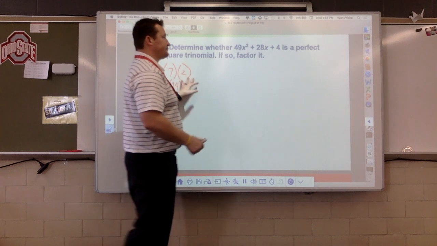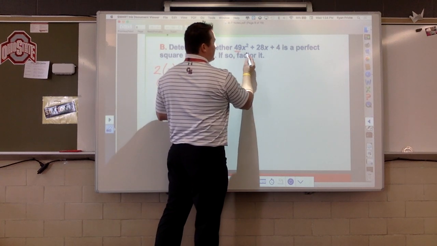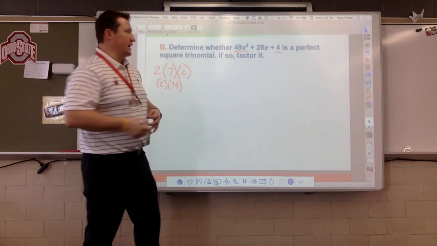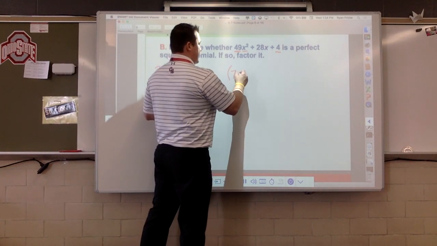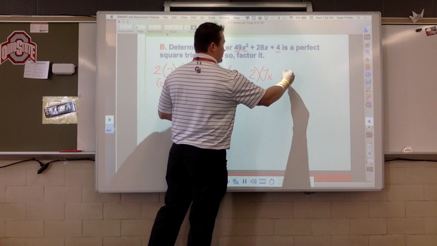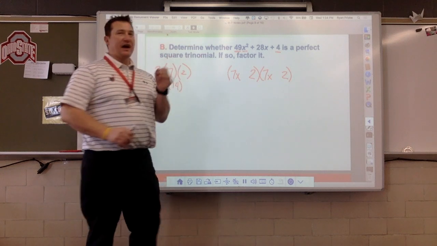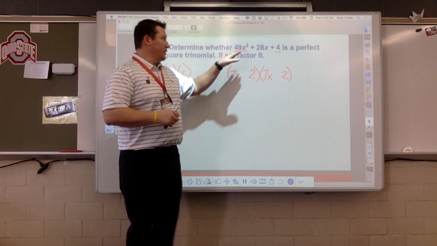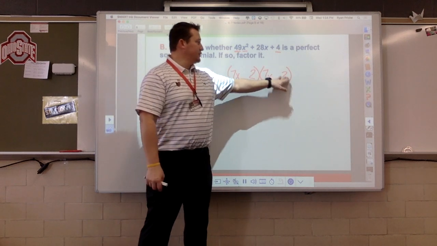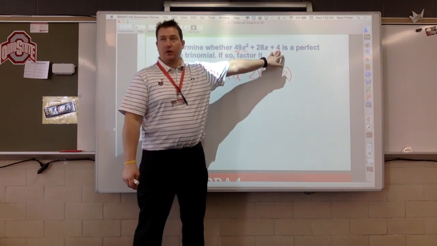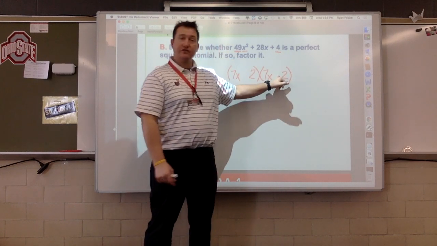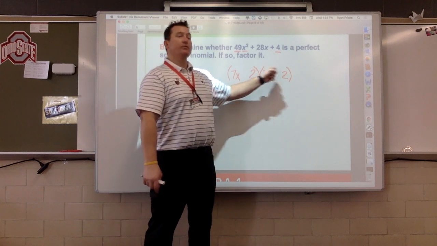All right, factor it. So again, I'm literally just taking those, and then I'm going to look at the signs to do a good job here. So 7x and 2, right? This is what my two binomials are going to look like. Now we've got to make sense of what the two signs here mean. When my 2's multiply together, I have to get positive 4. Well, they could both be positive, so it could be plus 2 and plus 2, or it could be minus 2 and minus 2.